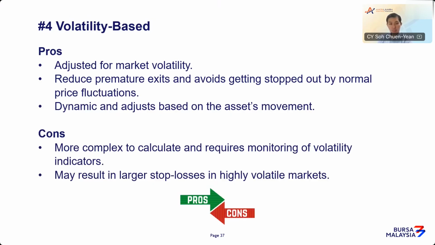But the drawback is that you need many steps to do your calculation. Same as the percentage approach, you need at least two or three steps to calculate the dollar cut loss, and whether you're comfortable with it or not. And of course, during highly volatile markets, if you use ATR, you need to be able to accept wider losses, because you need to set your stop loss further if you're using this volatility approach.